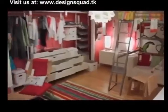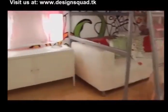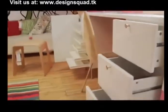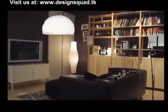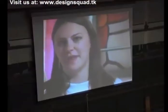We want you to design furniture for our girls' and boys' rooms. Here are the specs. Both teams must build one large piece and one small piece of furniture for one room. You can either substitute an existing piece or design a completely new one. Either way, one of the two pieces must have an innovative storage feature. But here's the catch. You must use cardboard made from recycled paper to build your furniture. And they must be modern, comfortable, innovative, and functional. Both pieces will be unveiled at IKEA and will be judged by the public.